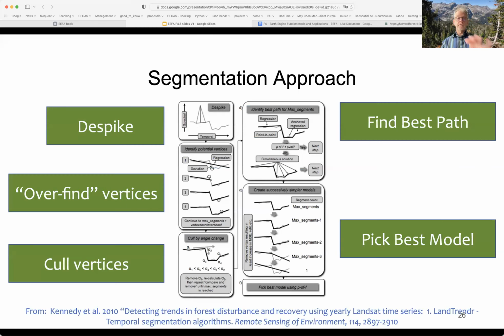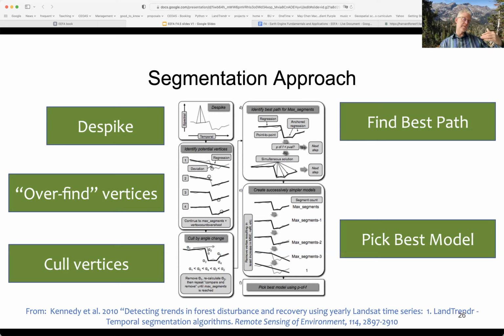And this is a figure from the original paper. It describes in excruciating detail, if you want, how these different pieces work. You'll see these green boxes connect to the process, and some of them actually relate to the parameters. Like there's a despiking parameter. There's an option for finding more vertices.